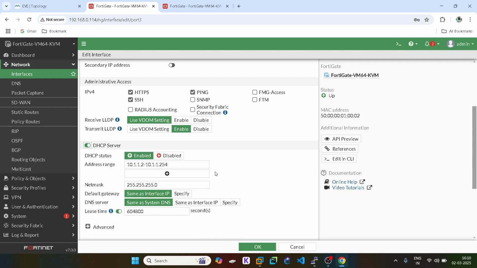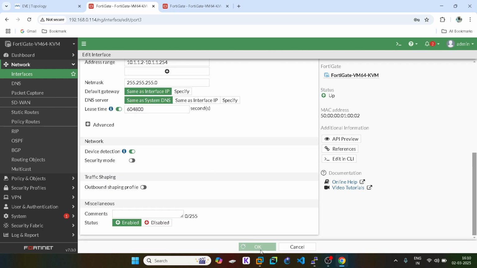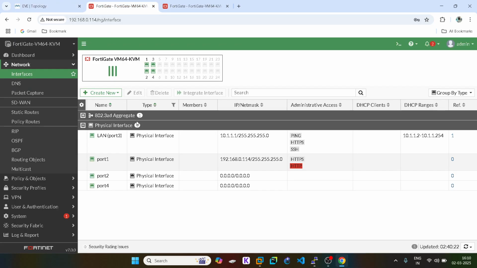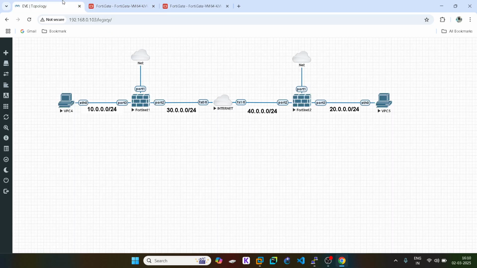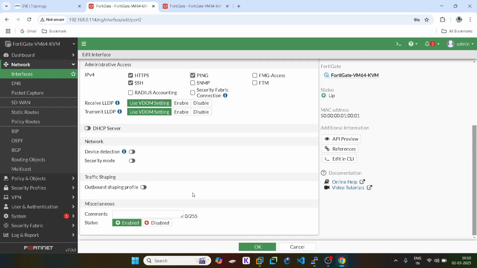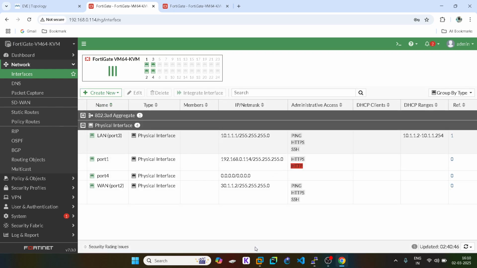I will configure it as a DHCP server so that these users will automatically get an IP from here. Similarly, I will go to port 2. This is our WAN, 30.1.1.2/24. Okay, so the interface configuration is done.